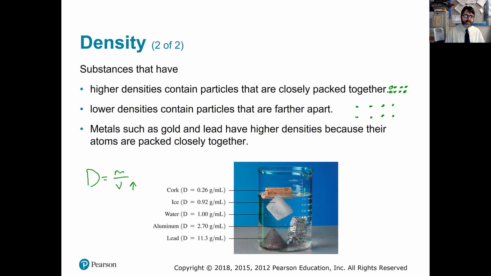To be honest, rather than memorizing that, I always like to just make up numbers. If I have a mass of 1 and a volume of 1, then my density is 1. If I increase that volume, let's say I increase it to 2, well, now I have a mass of 1 and a volume of 2, that gives me a density of 1/2, and so the density has gone down.